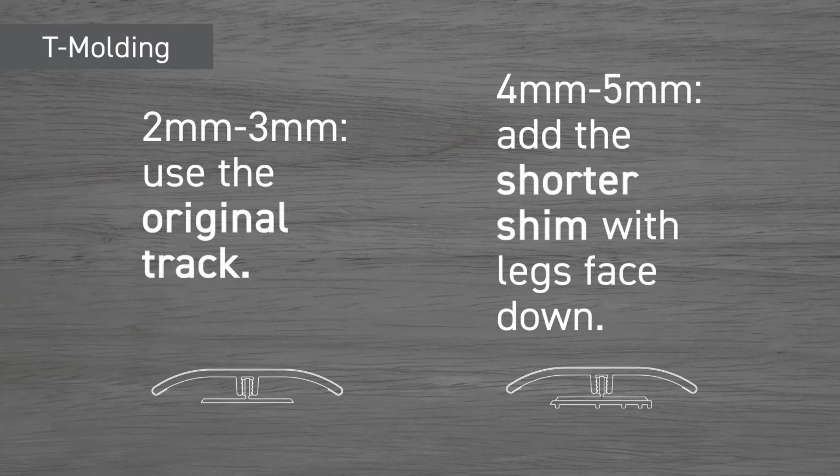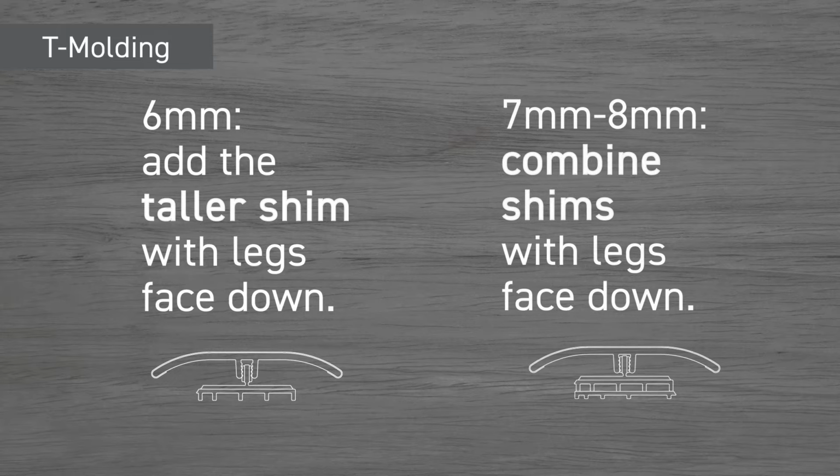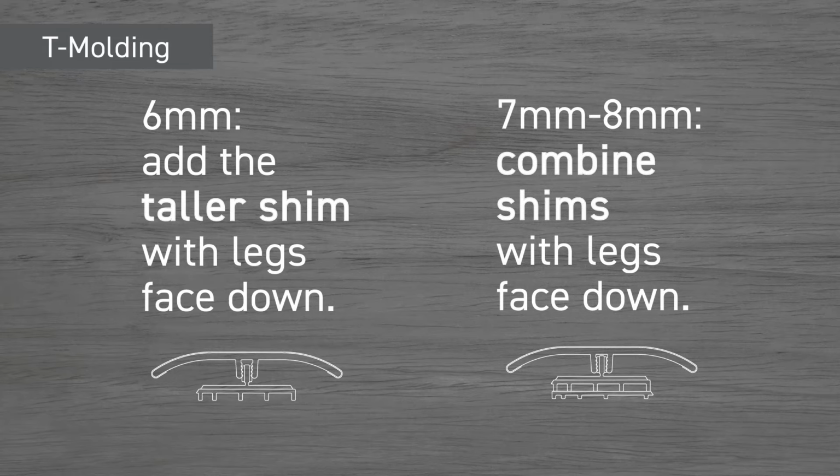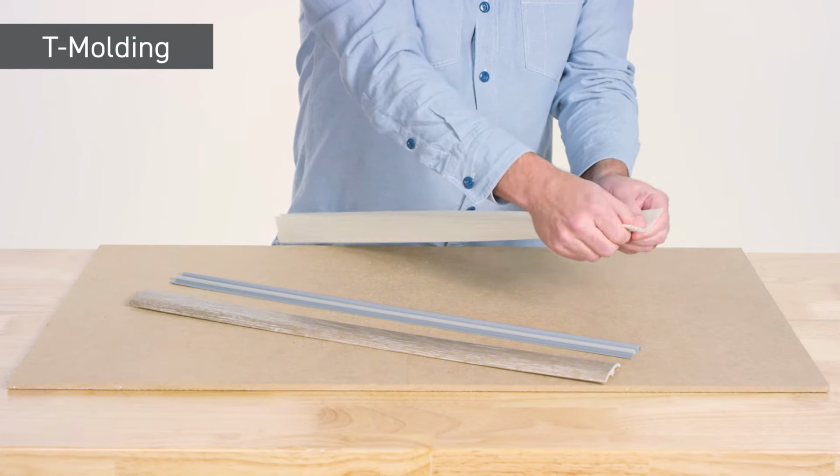Add the shorter shim with the legs facing down for a floor thickness of 4 or 5 mm. Add the taller shim with legs facing down for a floor thickness of 6 mm. Combine both shims with legs facing down for a flooring thickness of 7 or 8 mm. You can separate the shims by cutting or breaking them apart.